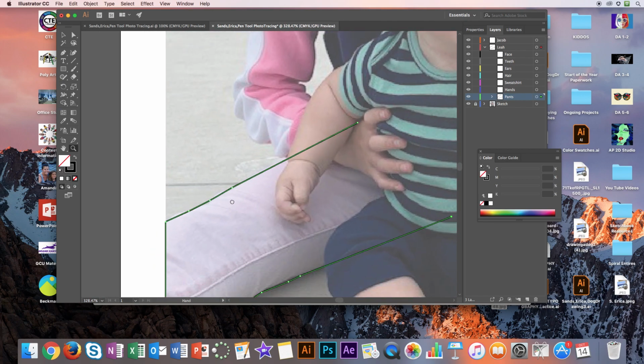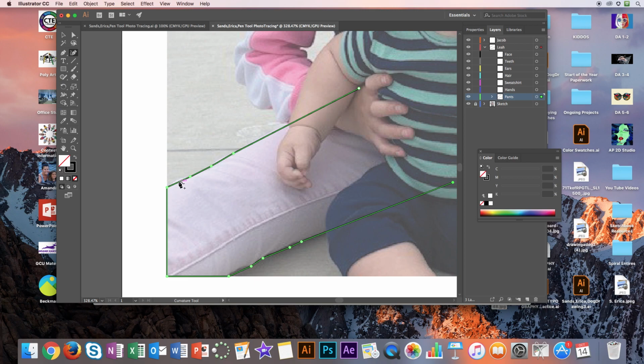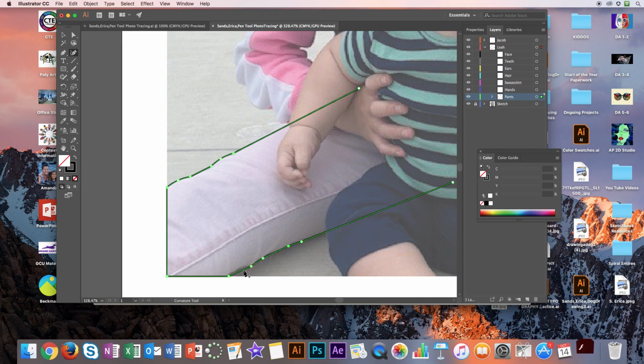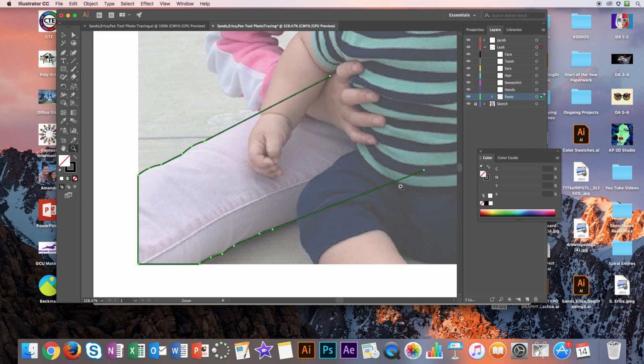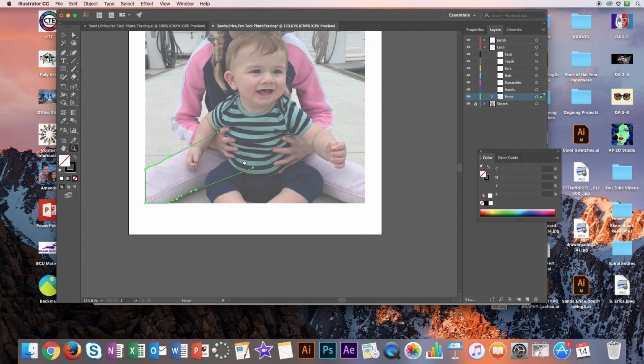So I'm going to zoom in here, and with my pen curvature tool, I'm going to go ahead and curve out some of these edges, just so I can make it a little bit more accurate. And we are not going to be filling this in, so you are not going to have to be super conscientious about things touching each other and closing. If you do want to color it though later, you do want to pay attention to those things. So I'm going to go ahead and connect those.